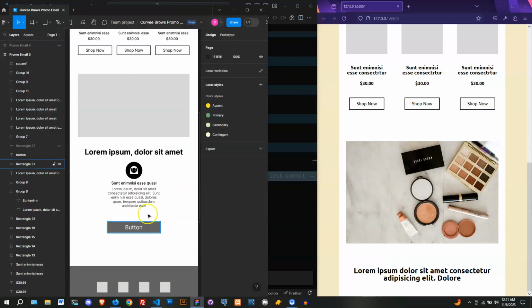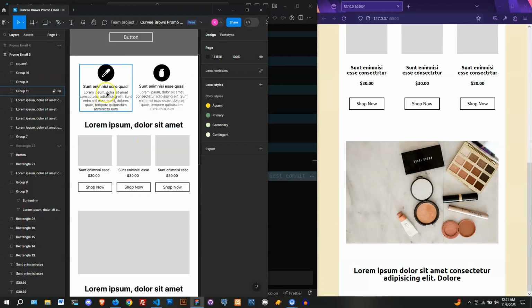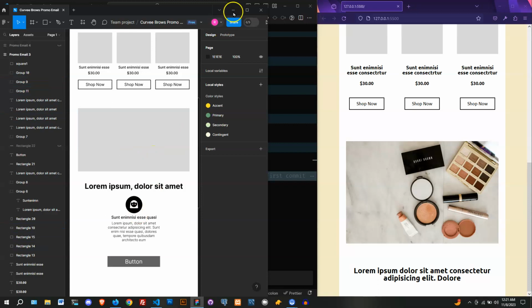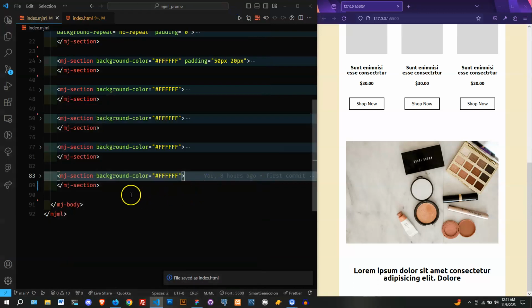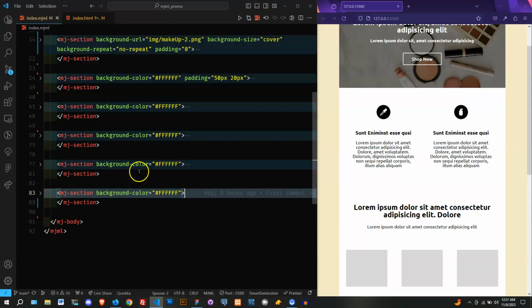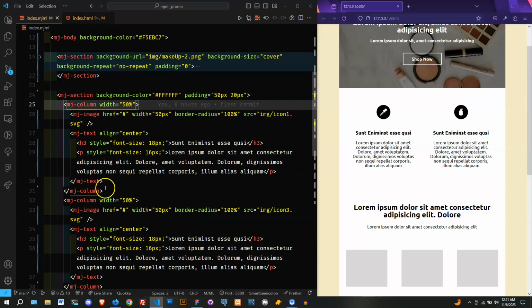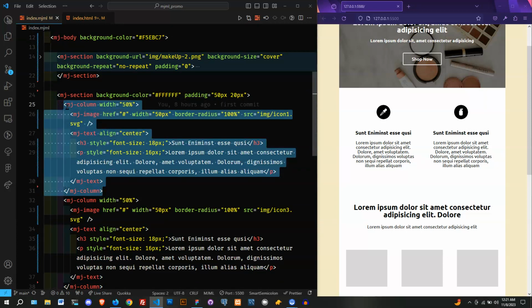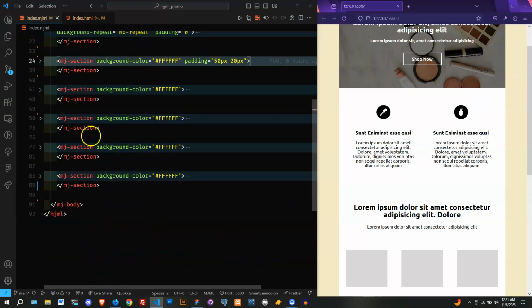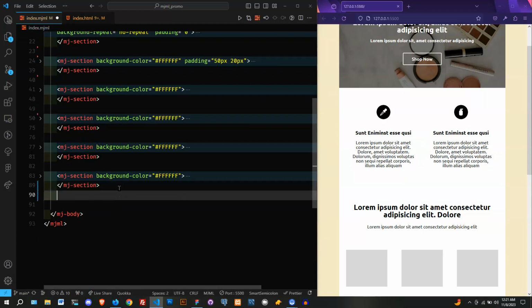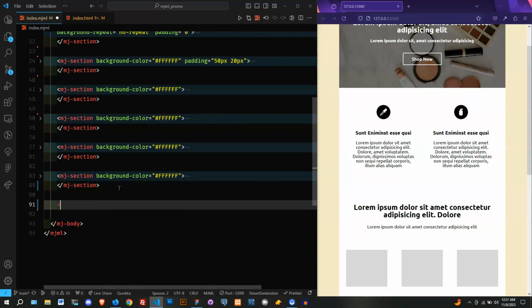On to the next section, which I said is the same as up here. Let's do that, but with a different icon. So it's going to be up here. Maybe that one. Copy this. Sorry if I'm going a little fast here. Just want to not make this a long video.